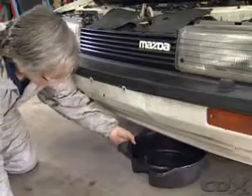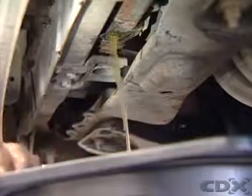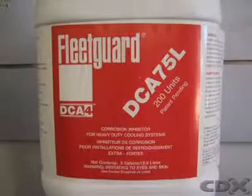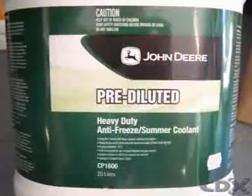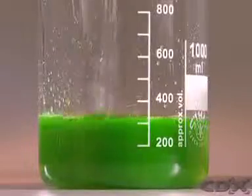Coolant should be changed at recommended intervals because some of the additives will age and deteriorate over time, reducing the effectiveness of the coolant. While some coolants are compatible with others, changing the chemical balance in the cooling system can affect coolant performance, so mixing different types of coolant is not recommended.